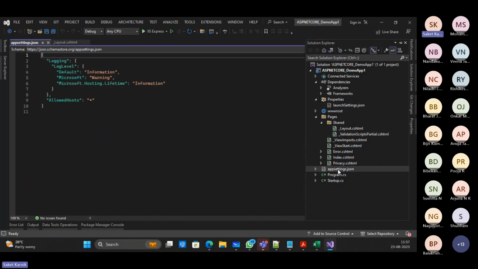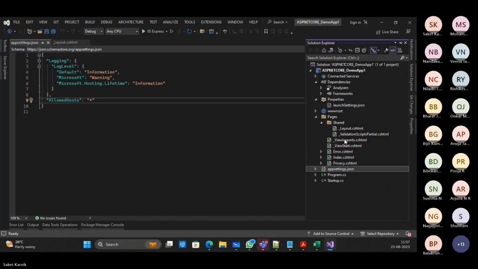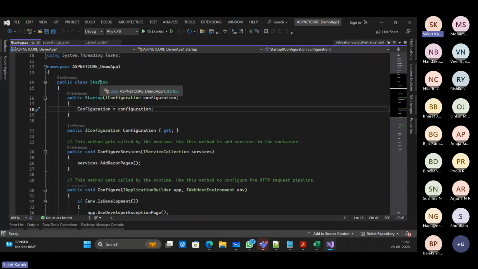Then there is appsettings.json, which contains your application configuration in JSON format, key value pairs. Then you have the Startup.cs file, which contains a class called Startup that configures your application's request pipeline and all the dependencies that are going to be used. In short, how your application starts, what environments, what features it uses. Here there is a constructor which is setting up your configuration API to this property Configuration.